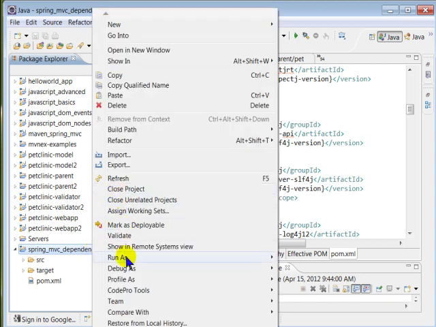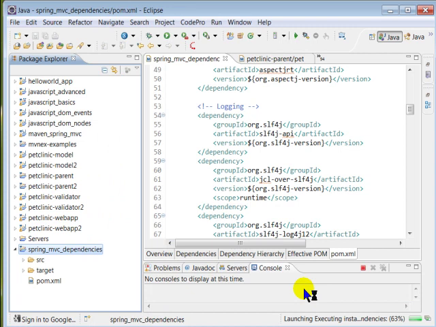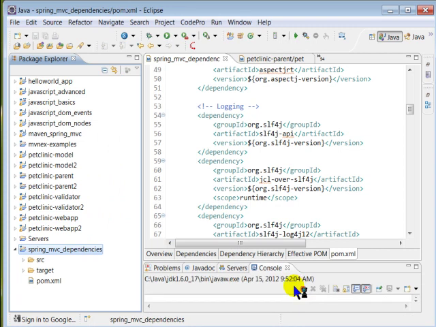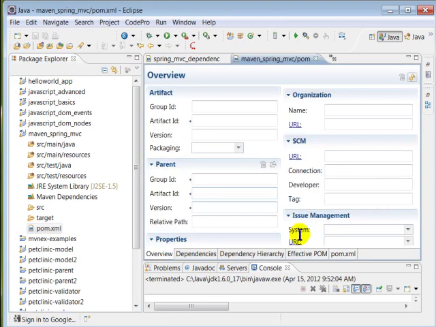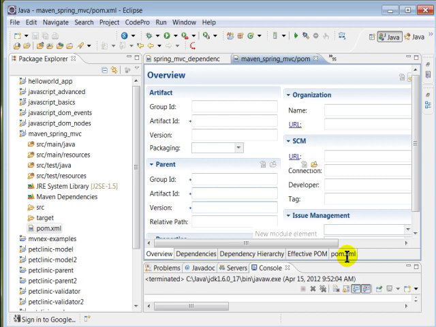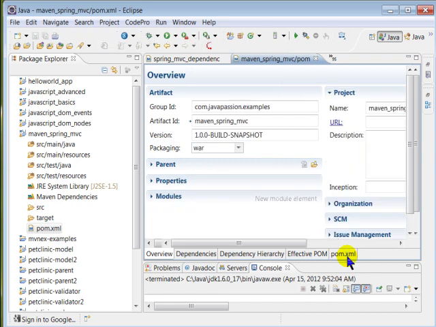And here is the application project that uses the dependencies.